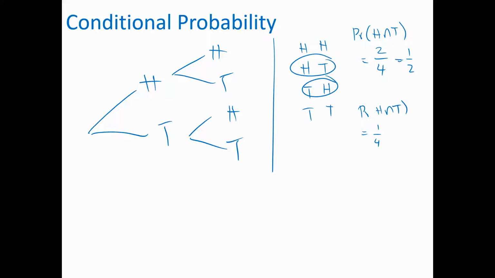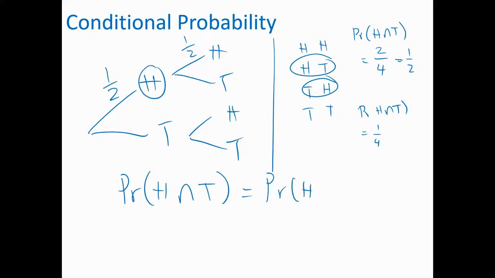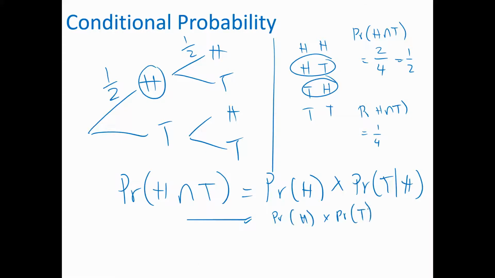Now, how do you prove it? Let's go with probability of half, which is getting H, and the chances of getting H again. Normally, probability of H intersection T would be probability of H multiplied by probability of T given that H had occurred. But because it's independent, and we know that flipping coins are independent, technically the probability of getting tails doesn't matter about H. It would just be the probability of getting tails. So in this line here, I would be writing probability of H multiplied by probability of getting T, because it doesn't matter about H.